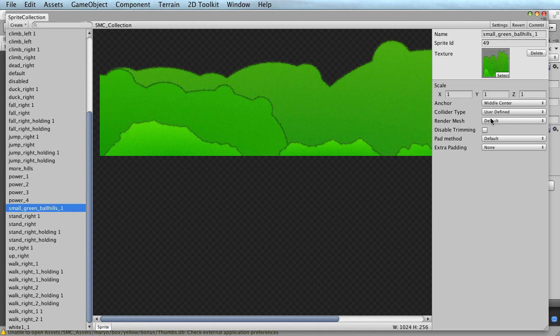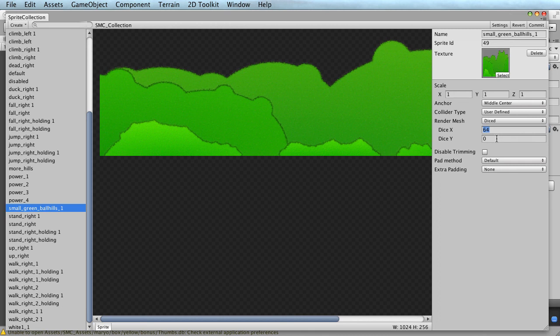Instead of the render mesh by default, we're going to say it's diced, and it asks how many pixels you want in X, like from here to here is going to be 64, and then slice it like that.